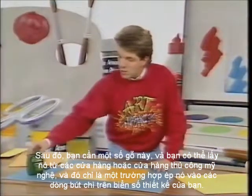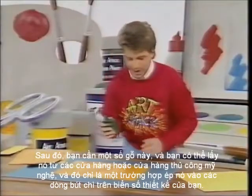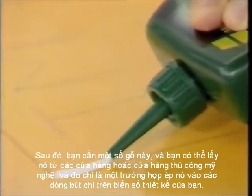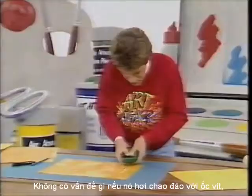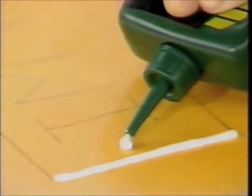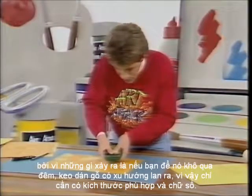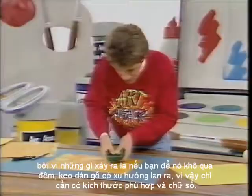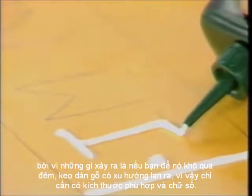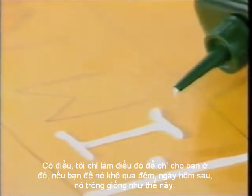Then you need some of this wood adhesive. Now you can get this from do-it-yourself stores or good art and craft shops, and it's just a case of squeezing it onto the pencil lines on your designed number plate. Doesn't matter if it goes a little bit wobbly, don't forget the screw, because what happens is if you leave it to dry overnight, the wood glue tends to spread out to just about the right size for number plate letters. There it is. I'll just do that bit to show you there.